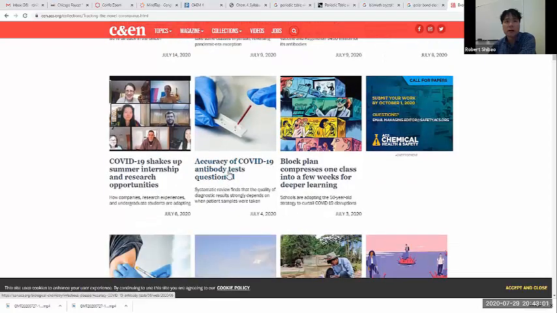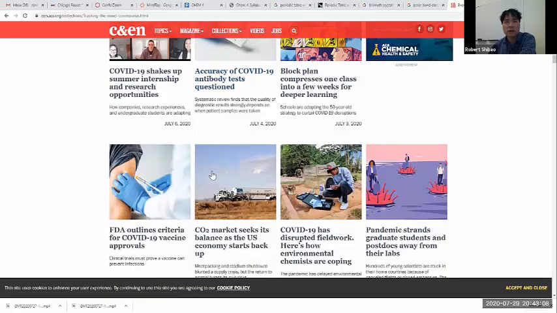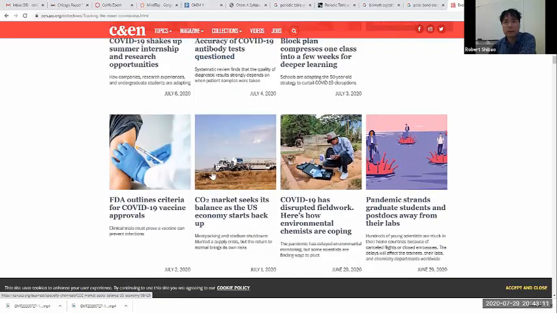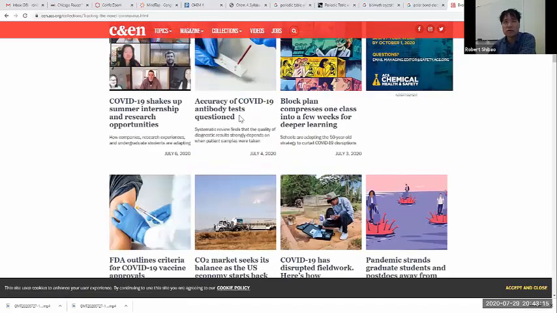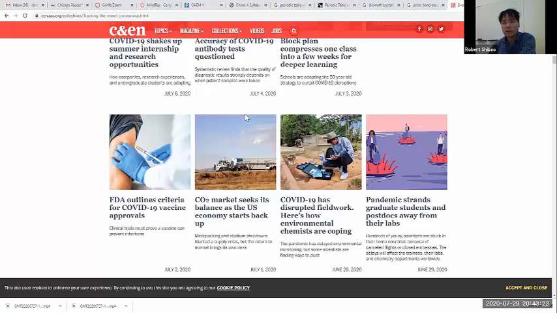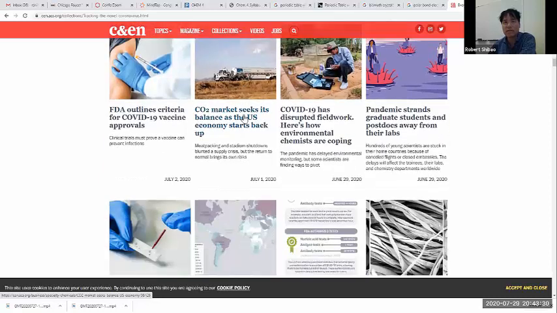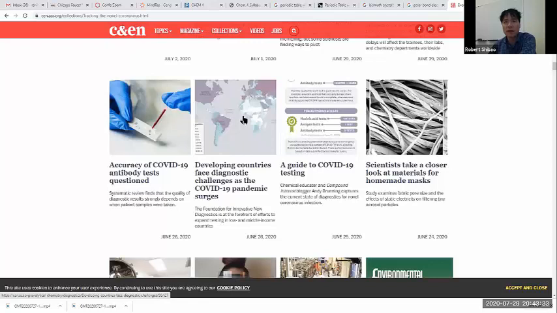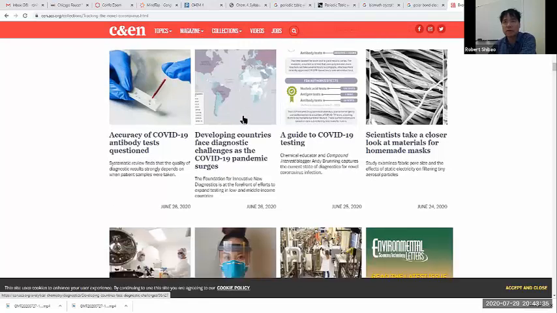This was interesting, the accuracy. This is another thing that people are talking about. Does it really have to be high accuracy? They just want to get a test that targets infectious people. And they're talking it's too accurate. You know, the PCR test may be too accurate because it's catching fragments, and those fragments are people who are testing positive, but they aren't really infectious. That is, they can't spread the virus because they just have fragments of the virus, not live forms of the virus.